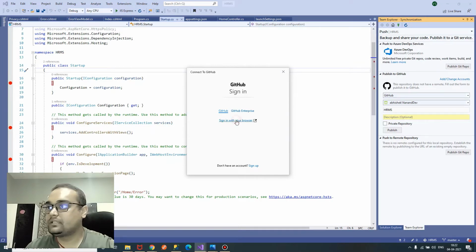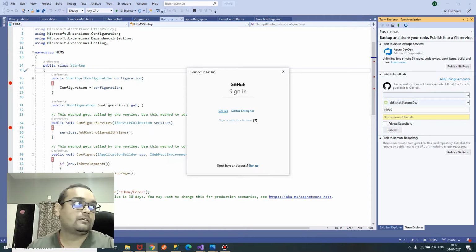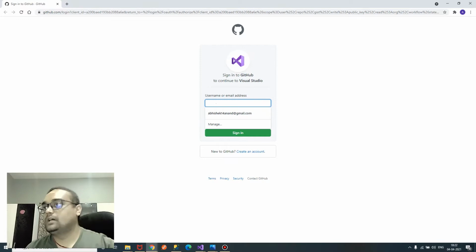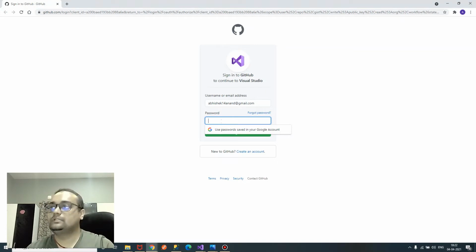I am clicking and signing in with the browser. This screen will appear for you here. I will give my username or email address. I forgot the username because I created this one for demo purposes only. So I'll put my password over here and sign in.